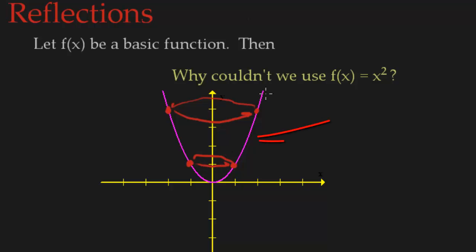So notice all that's happening is that every point on this side is swapping with every point on that side. And if you were to rotate this around the y-axis, you'd get back the same graph again. We would actually say that that's symmetric about the y-axis, which is something you would learn when you did symmetry with graphs.